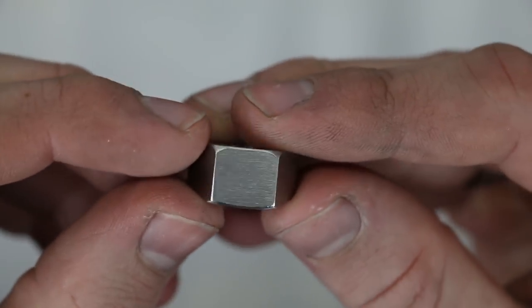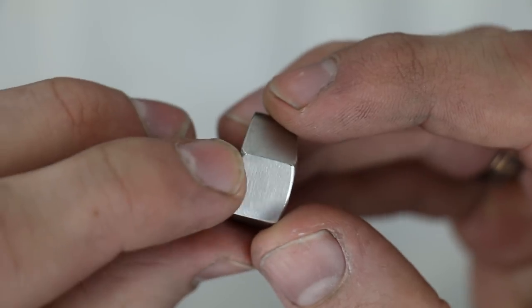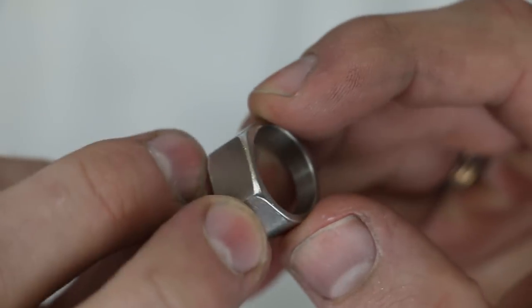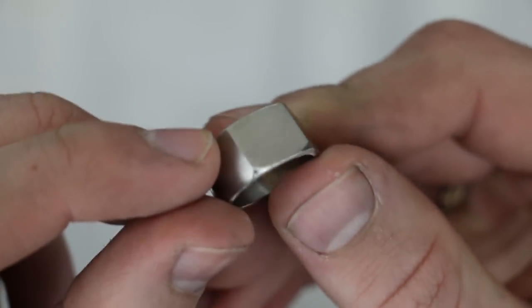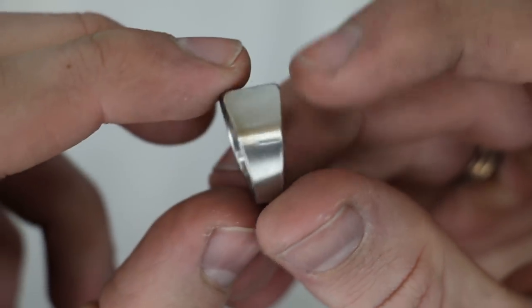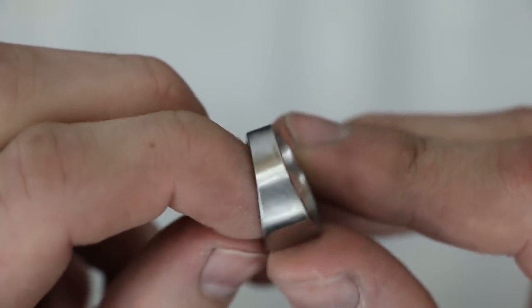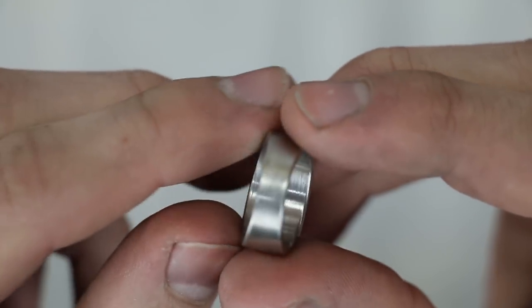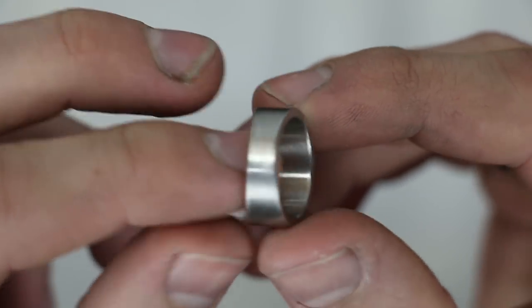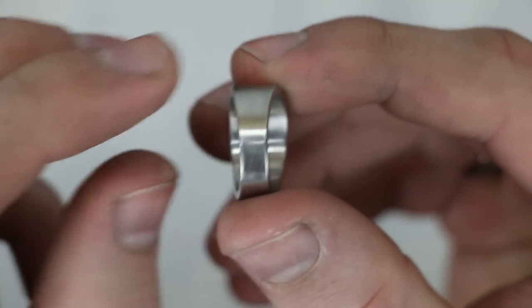And we still preserved that original face of the bolt. Or the hex nut. So you can still see some of the original chamfers and smooth lines that it had. So I think that's really cool. It still has some of its original features. And then the rest of it is just completely smoothed out. And you can see I switched the belts a whole bunch of different times. I think I started with 80 grit, then I went to 220, then to 320, then 400, then 600. So this is already really smooth.